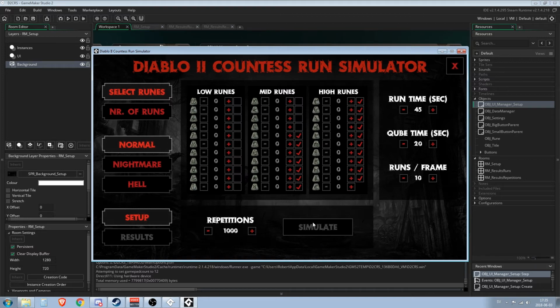Okay, let's see. So we started here with a grayed out simulate button, which is great, because this shouldn't be the case that we can run a simulation in this mode. Simulate, yes, it turns on. And does it turn off again? Yay, it's working. Very good. And now if we switch it. No. Okay, on switch we need to change the ready to run flag as well, and then this works, I guess. Yeah, it should.